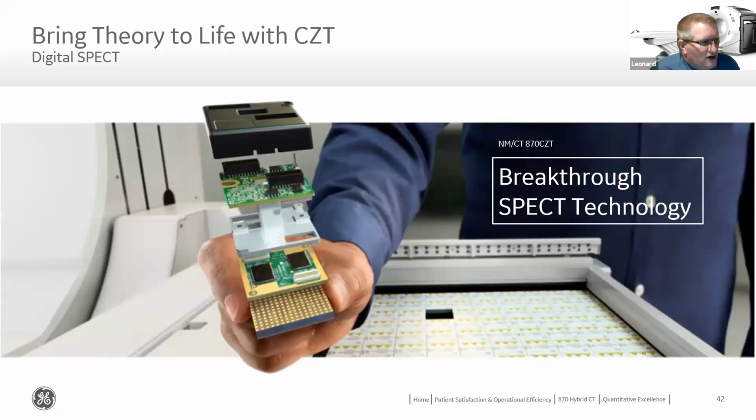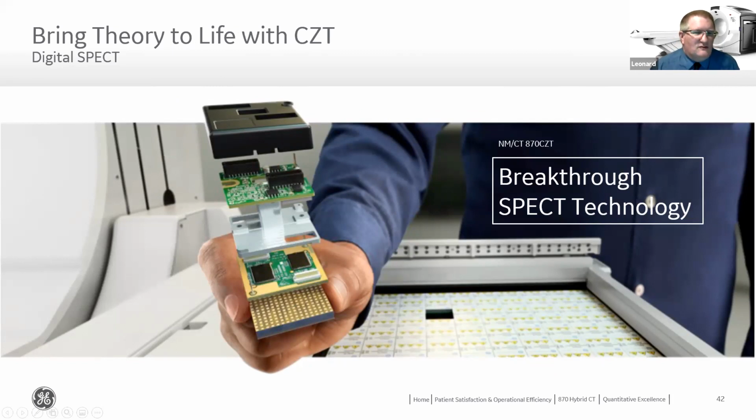So this is just to try and show you the detector blocks. They actually sit within the head themselves. Each one of these modules, the block, is the one that's been taken out from here. You can see it expanded. This is the module itself where we're looking at the crystal down here, the cadmium zinc telluride, with the pixels behind, with the capability to do direct conversion and then the electronics to send through. They're very, very compact.